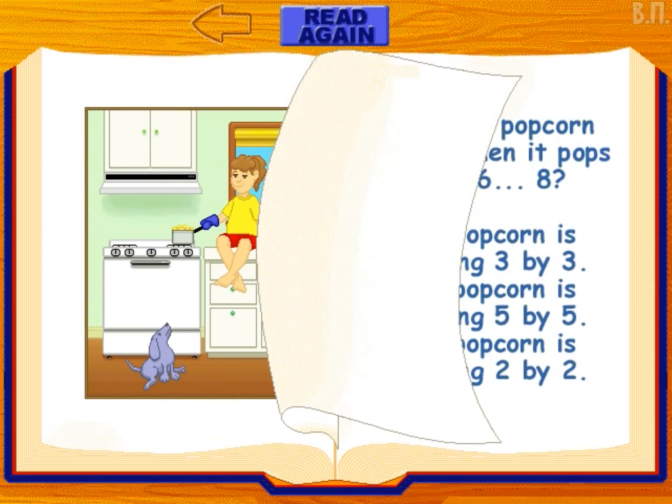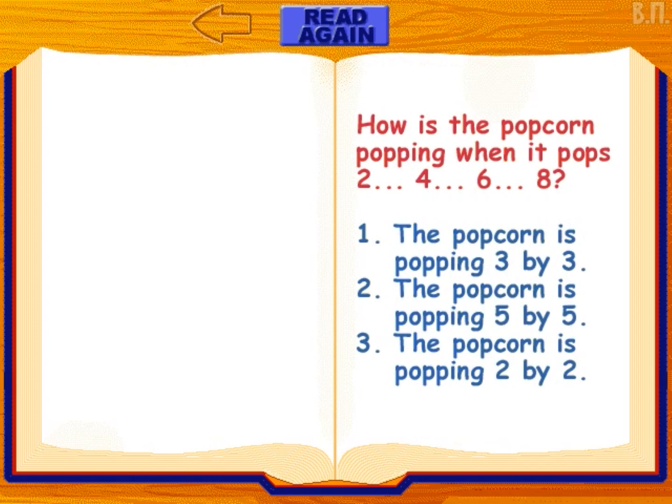How is the popcorn popping when it pops 2, 4, 6, 8? The popcorn is popping 3 by 3. The popcorn is popping 5 by 5. The popcorn is popping 2 by 2. You're right.